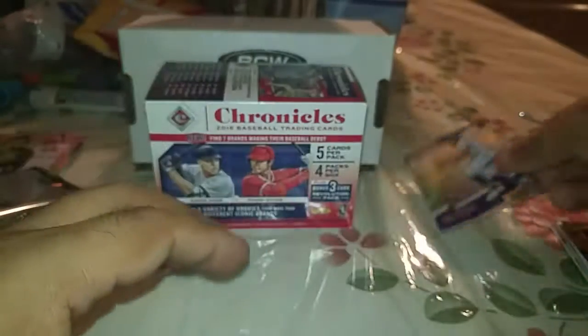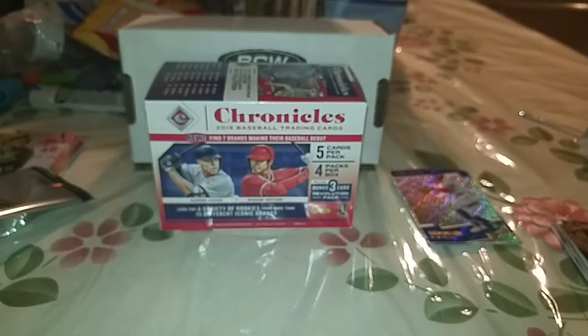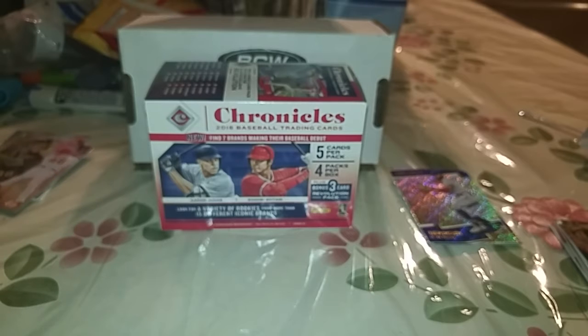The last packs I was opening were kind of reddish, so I wonder if there's a different variation of colors as well. Or maybe American League is red and National League is blue. I'm not sure.